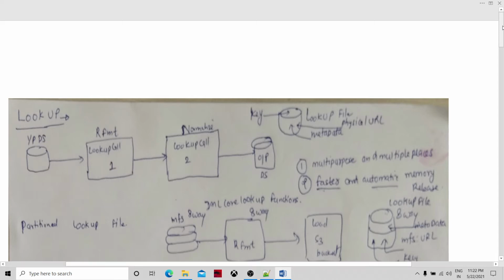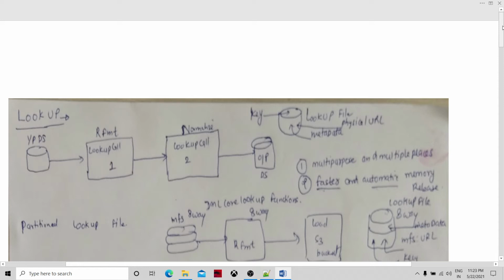Okay, so mostly what we do is, if we have to prepare the lookup file in an Ab Initio graph, then maybe we can prepare the lookup file in phase 0, and the same lookup file can be referenced in phase 1. Whenever we call the lookup operation, the lookup should not be updating at the same time. Otherwise it will result in failure and out-of-sync data, because we are calling the lookup function and we are also updating the lookup. Both operations cannot be done simultaneously. So this should be in sequence.